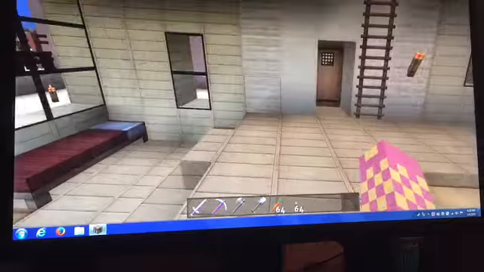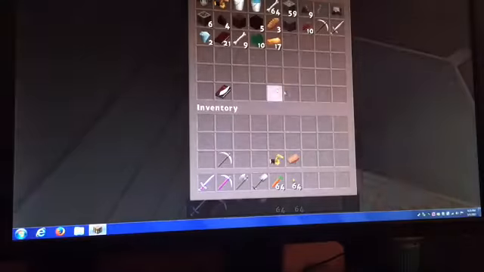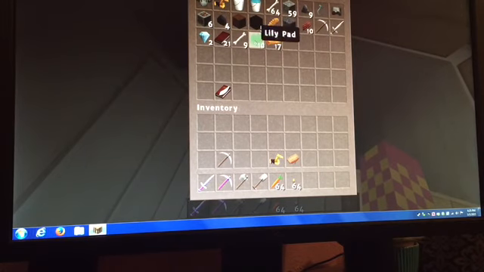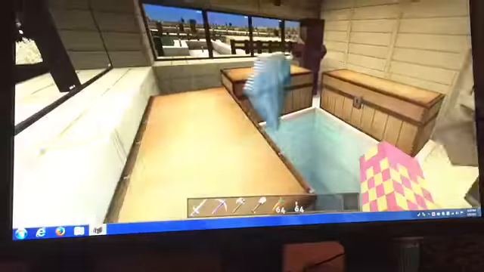I know that I had some sandstone and stuff, but that stuff doesn't really matter. I got back my diamonds and my gold and my bones and my lily pads. And so there's my diamonds. Do I have any diamonds in? No.